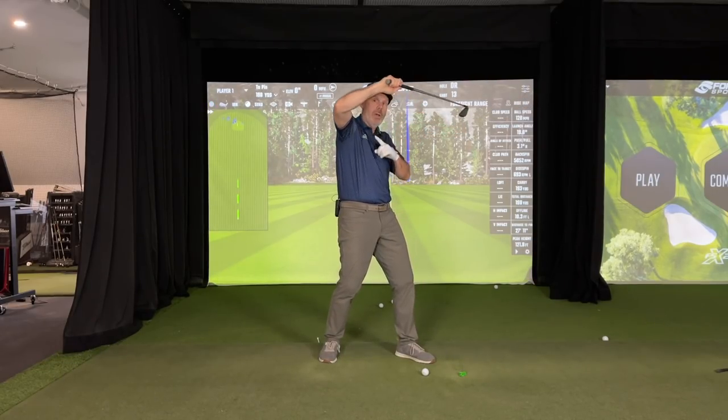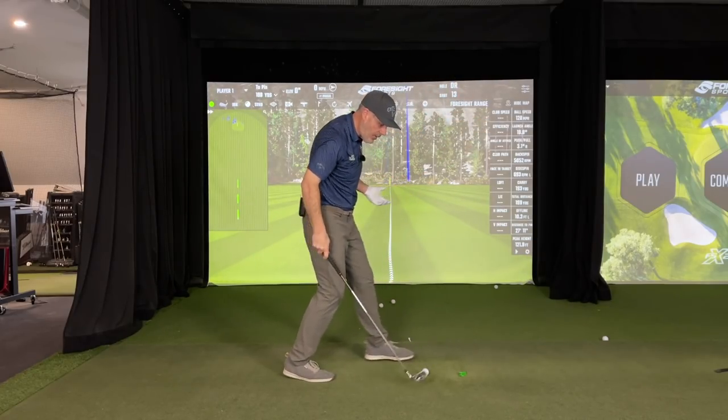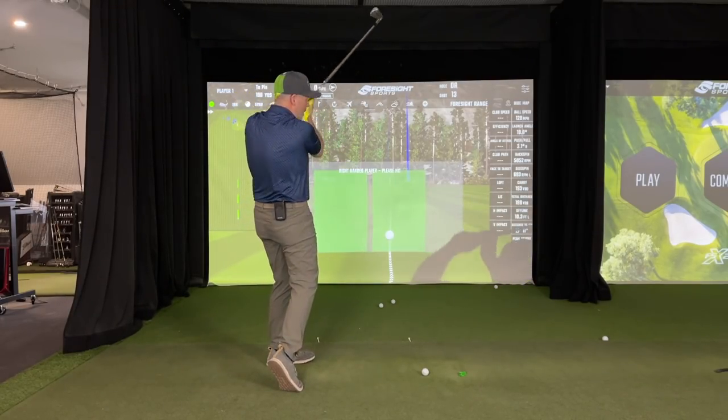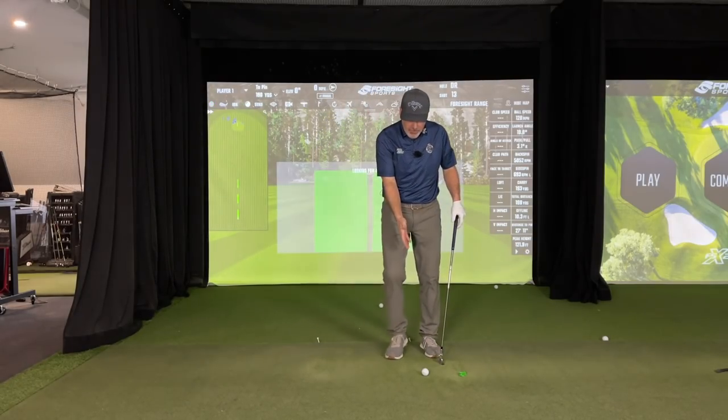Now I'm going back this way — the elbow's pulling back — snap, snap, wait, snap, wait — very easy. So now I'm going to take the whip with both hands, snap it out there, snap it out there. All I need now is the ball in the way of that. On our premium channel right now we're talking about how the ball gets in the way of the task, not in the way of you performing the task. For many of you, the ball is a mental obstacle. It can't be a physical obstacle — it's way too small, it doesn't weigh enough. So the ball is simply in the way of that twirl.